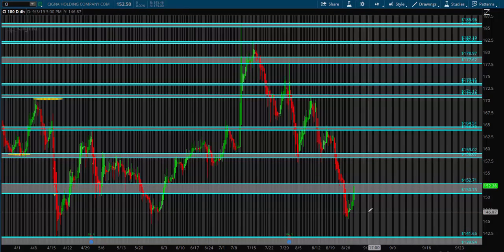Now, I should have been in this long yesterday, but I was a little bit busy trading a few other tickers. But definitely keep an eye on CI. The 140s did hold. It could easily reject and head back down. But if we push above and close above this supply-demand zone, I do expect it to go to the next one. The purchase could have been anywhere in the 140s with a break into the 130s as a stop.